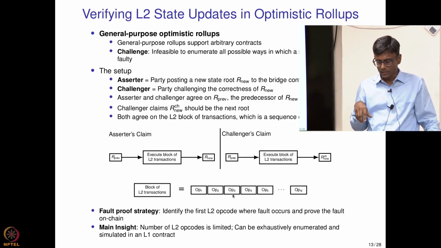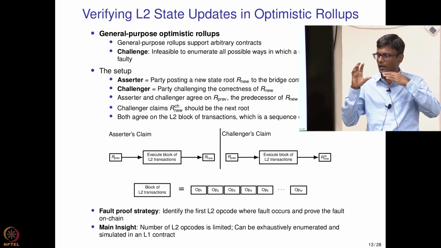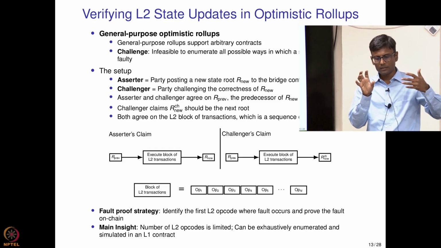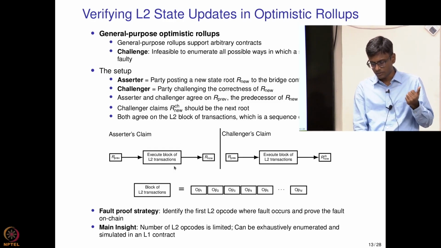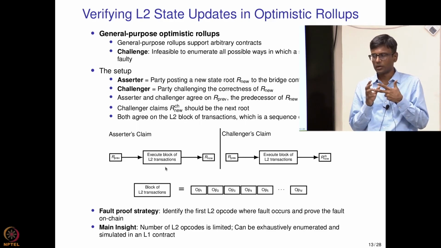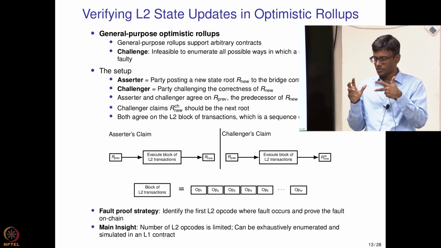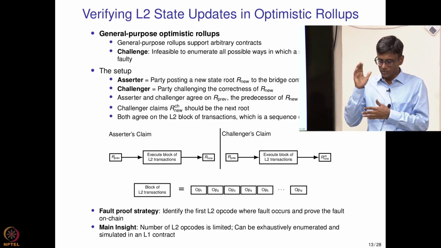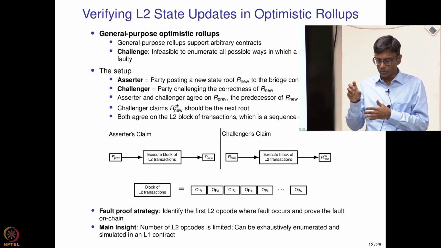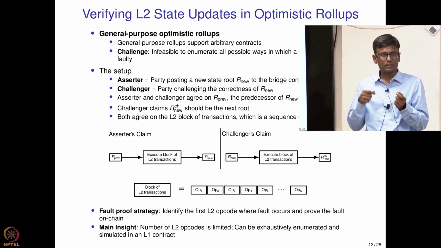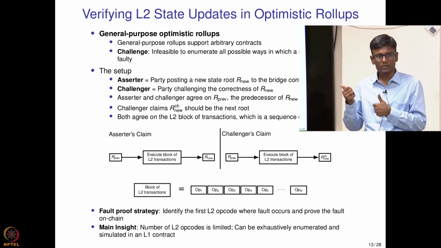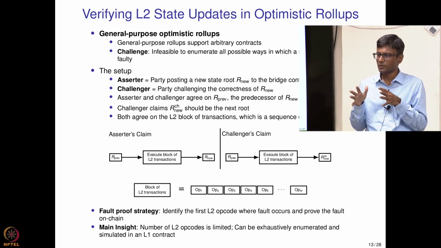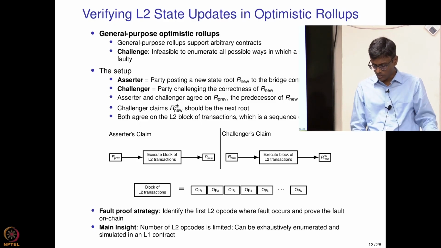So they can be exhaustively enumerated, and you will say, okay, I know the first opcode at which our state roots diverged, let us identify that first. The inputs are known because the inputs are the layer 2 transactions. So the inputs to the opcode are known. Then for the same inputs and same opcode, the challenger and the asserter will differ in what the new output is. And once you identify that, the opcode is actually executed in the bridge contract, and the bridge contract can verify whose claim is correct. Is it the challenger or the asserter? So to find the first opcode, the challenger and the asserter are going to play something called a bisection game. Let us look at what that bisection game is.